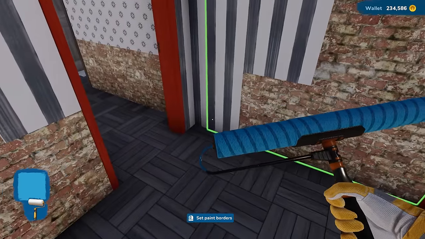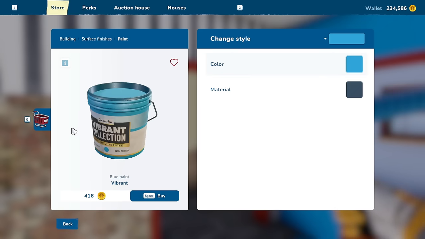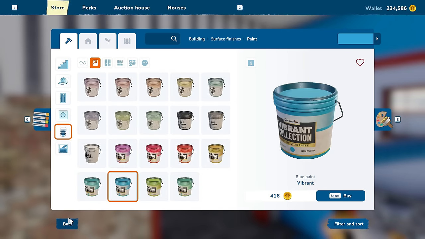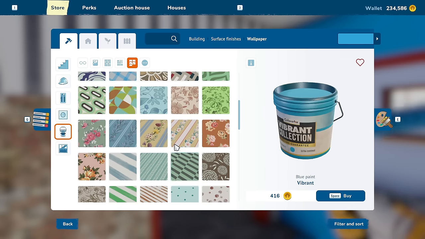This looks nice. I don't know, there's part of me that wants to, like, wallpapers. Give me wallpaper. Is there plant wallpaper? I mean, there is right here.